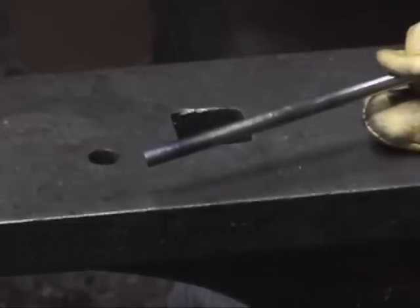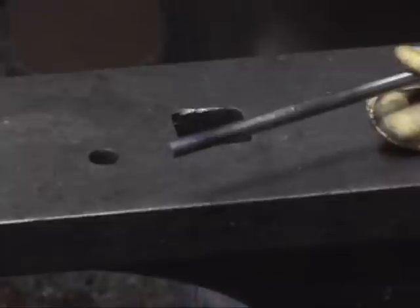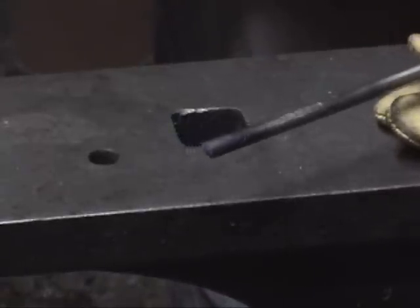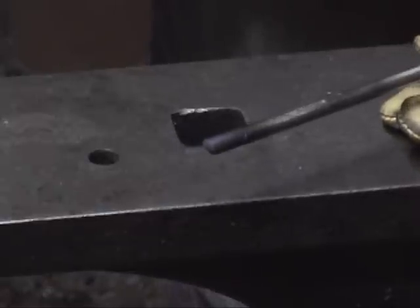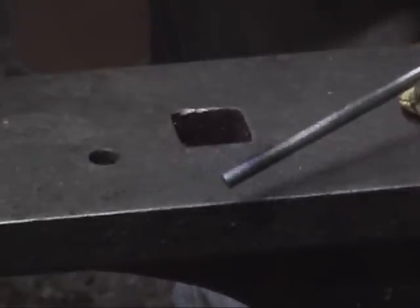These days, for instance when I make a knife blade, I do this in an oven. So it's a much more controlled environment. The whole thing gets the heat all at once, and you don't have to worry about any warping or spot problems where part of it gets harder or softer than the rest.